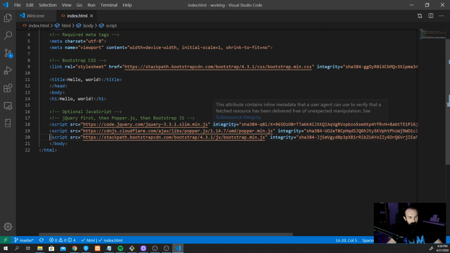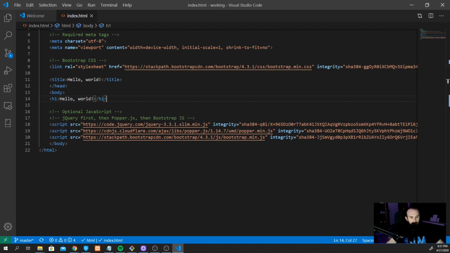The very first one is jQuery, and we're going to have another webinar on jQuery specifically, I think in 2 or 3 weeks, when we're going to learn how to use it. So just for your information, for now it is using jQuery. And then we have 2 dependencies. jQuery is one of them, and Popper is another one, and then we have Bootstrap itself. So nothing fancy here, we are just loading Bootstrap.